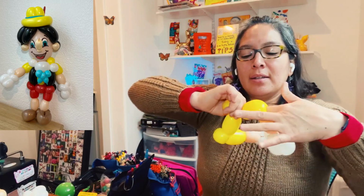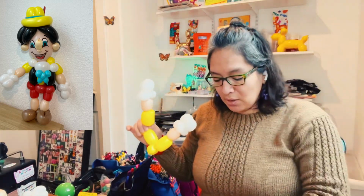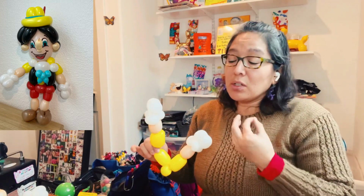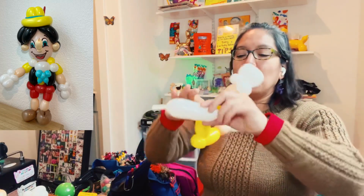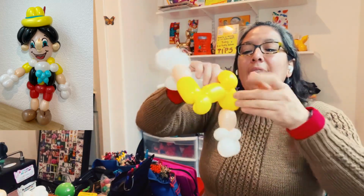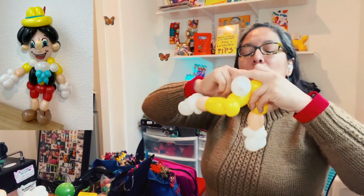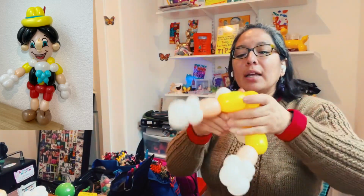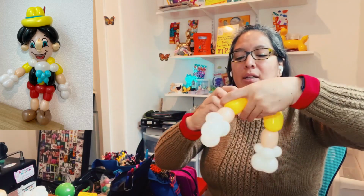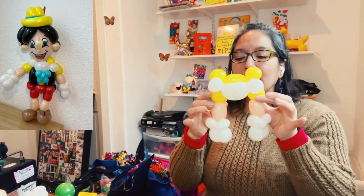Then you grab it, you measure, twist, and then remember our yellow scrap that we still have. You can keep using it, or you just find any color that's going to be hidden. Or ta-da, remember this piece? Why not? Grab it, the 260, do the same idea, imagine it's a balloon strap, tie it, and then you're going to pass it to the pinch twist. Now remember, two finger bubble, pinch twist, then it's going to go all the way to the other side, so the two finger bubble, pinch twist, and look, I don't have enough, it's okay, you just keep it as a bubble. Things don't have to be purple, we just put in our breasts, and this is also making sure it's holding things, so this is how I'm going to keep it. Look, so awesome.